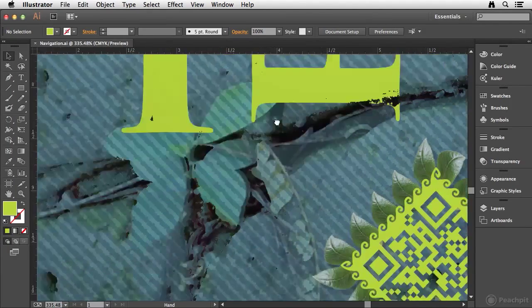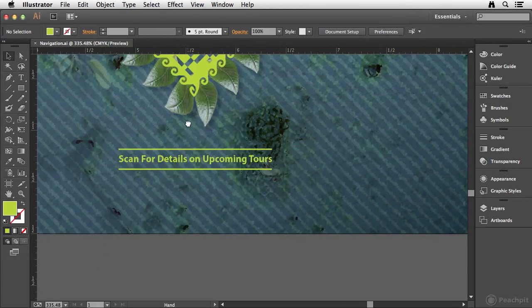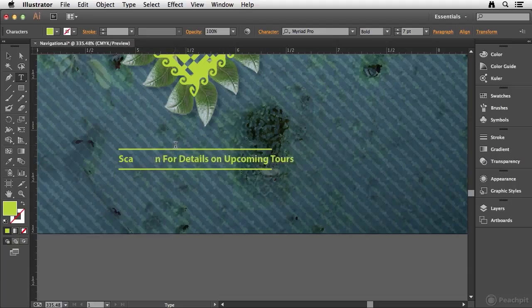Now, there's a nice new addition in the latest version of Adobe Illustrator that I'd like to point to. And I'm going to switch to my Type tool, and I'm going to click inside of this text. So the problem with that navigational technique is that if I was ever working inside of some text and I held down the space bar to access the hand tool, it was going to, as you can see, type a bunch of spaces, which is not very helpful. So I'm going to undo that.